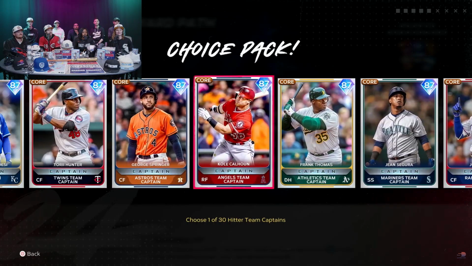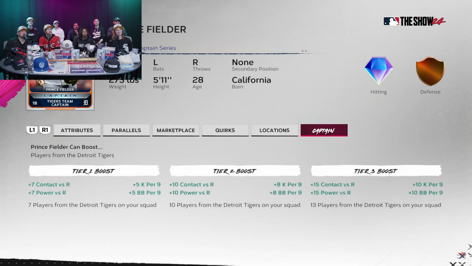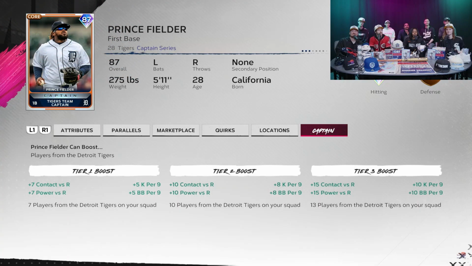And you'll notice that if the hitter captain is going to be boosting your team's stats versus right-handed pitching, then the pitcher captain will boost your team's stats versus left-handed pitching. So they'll complement each other and they won't be boosting the same attribute. But if you use both of them, you'll be getting boosts for both handedness versus righties and versus lefties.